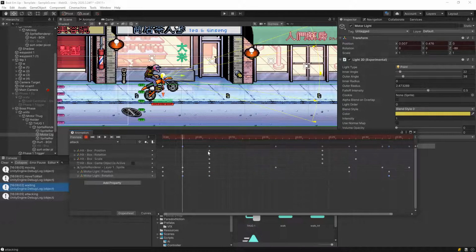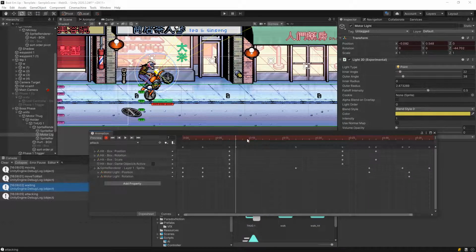Let's do it this way. So he will basically just attack like this, and he will go forward. He will be going forward for the rest of it. Okay, perfect.